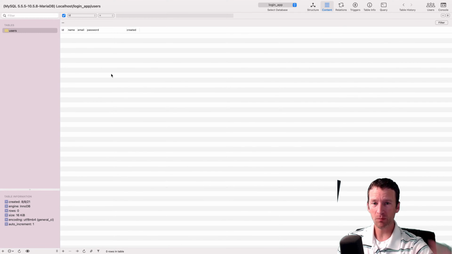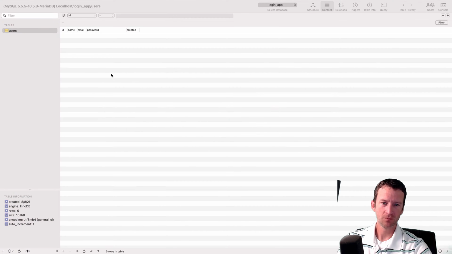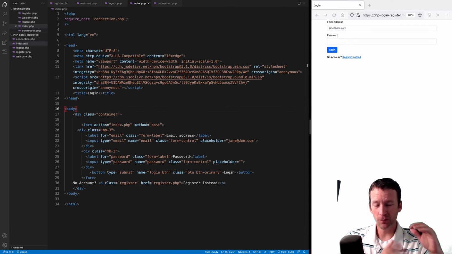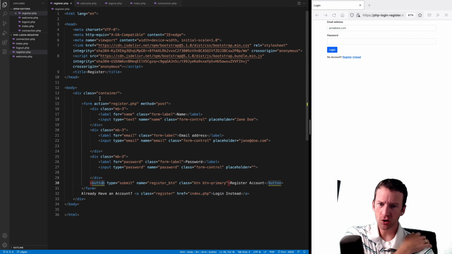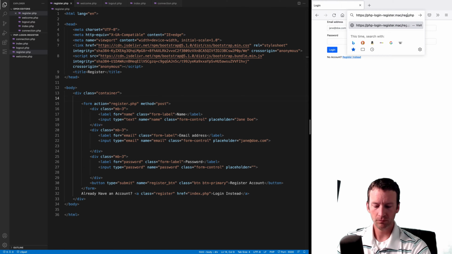We'll come over here and peek again in a minute when we start registering our users to make sure they're populating correctly and our passwords are being hashed. But for right now, let's jump back to our code inside of VS Code. Okay, so we've got our connection, and let's go ahead and start to flesh out. We're actually going to start with the register page, because it doesn't do any good to have a login form if we can't log in. We have to first be able to get users into the database. So we're going to jump over to the register page.